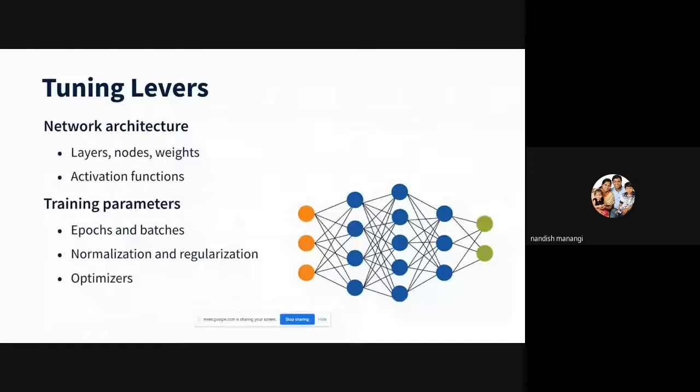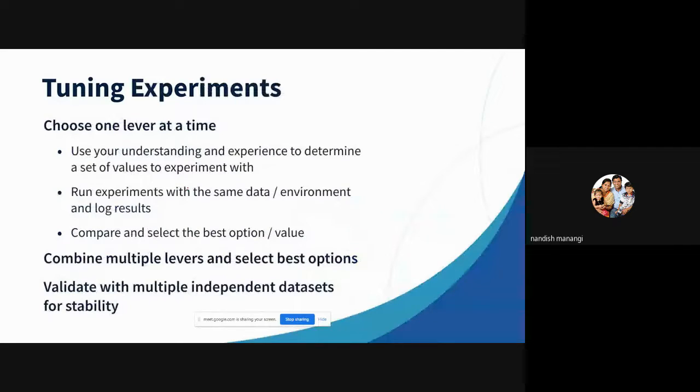The reason is, if you have multiple tuning levers, then which tuning function is giving you the best result, you will miss out on that. Hence, go step by step. Once you know, based on your data, what the best tuning levers are, based on that you invest or spend time in enhancing the accuracy. Okay, that is one of the better ways.